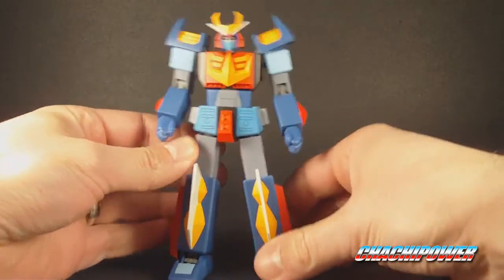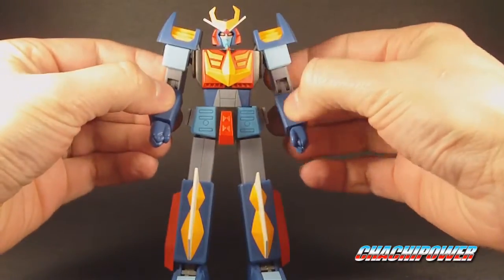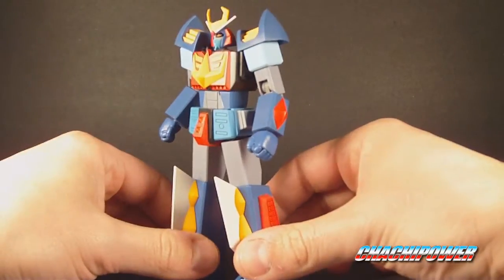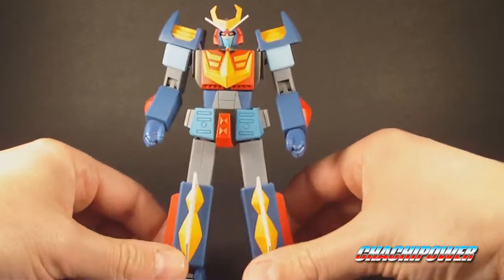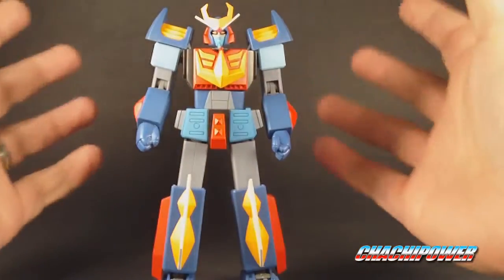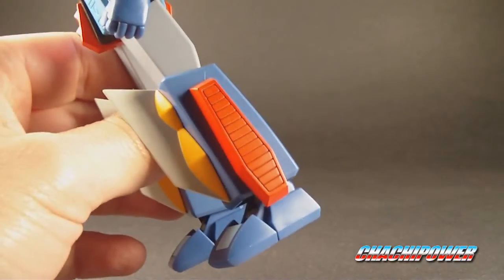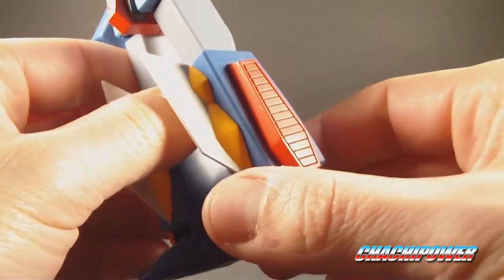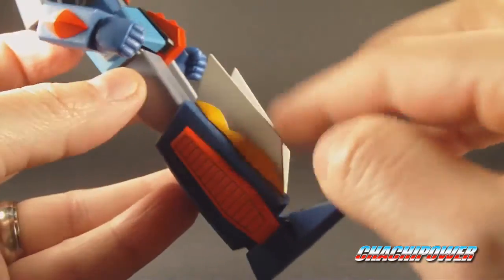This is part of their lineup — not quite Revoltech-like figures, but more like Gundam kits with the little plastic caps. I noticed him in my display case and I'm really happy with this figure. He's actually very cheap at the moment — I think I paid $10 shipped. I think he's worth much more, because the paint apps are incredible. There's no overspray, everything's perfect. The panel lining is perfect — that's not anything I've done with a marker, that's how it comes right out of the box. The paints have a nice matte finish, no chrome. They made these white so they kind of match up to the anime.